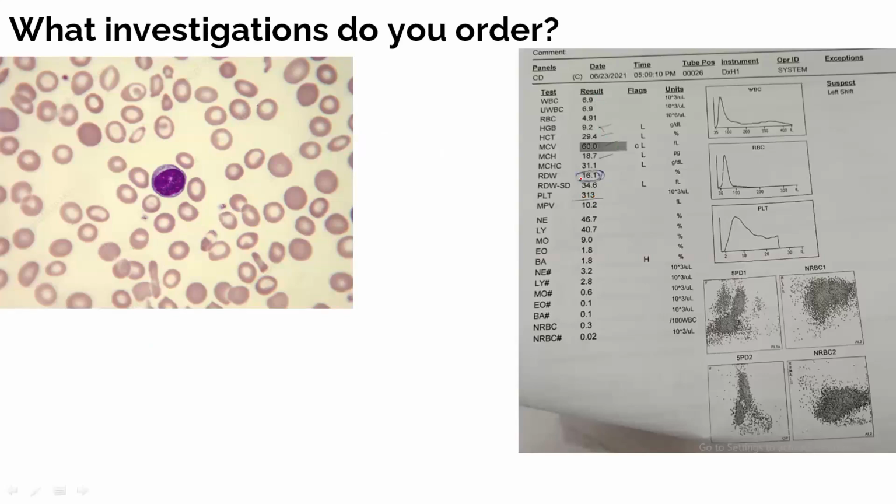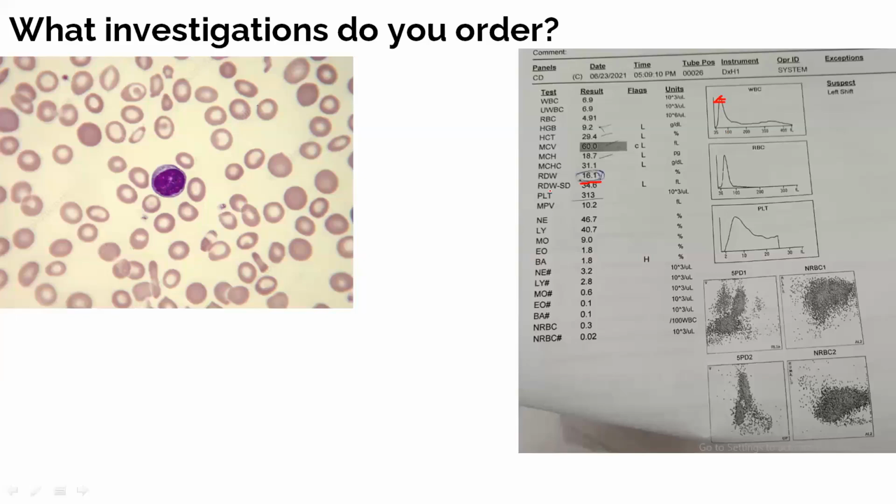So if you look at this picture, RDW is 16 here. So this is the first parameter which will change. Even if you see this histogram, normally, I know this is difficult. If you keep on looking at these graphs, it will be very easy. Normally, this peak will be very close to 100. But here the peak is moving towards the left direction. So probably we are looking at more number of smaller cells in the smear.